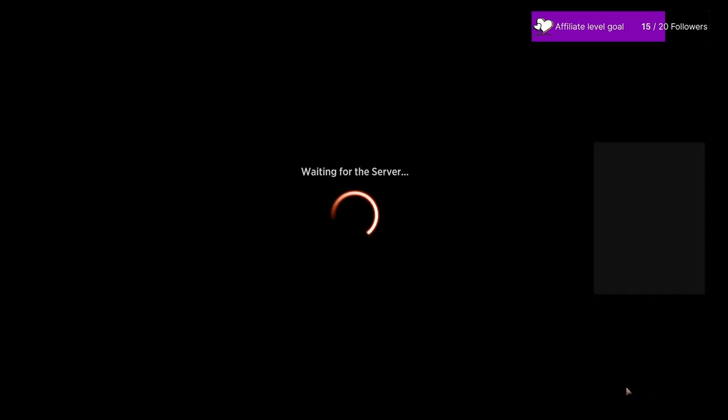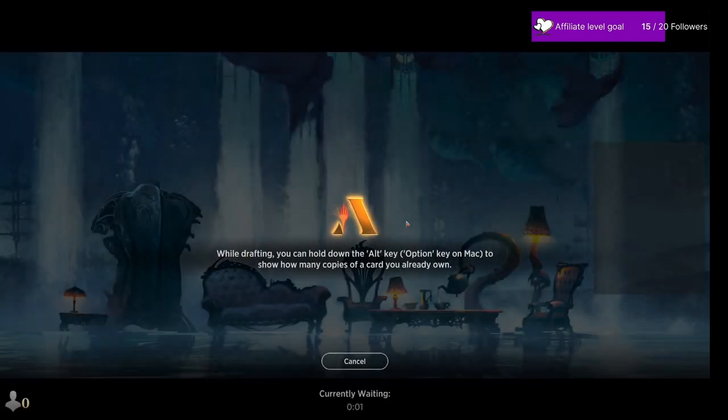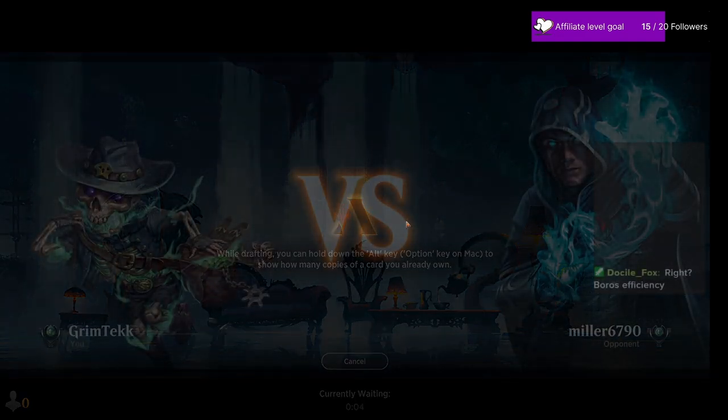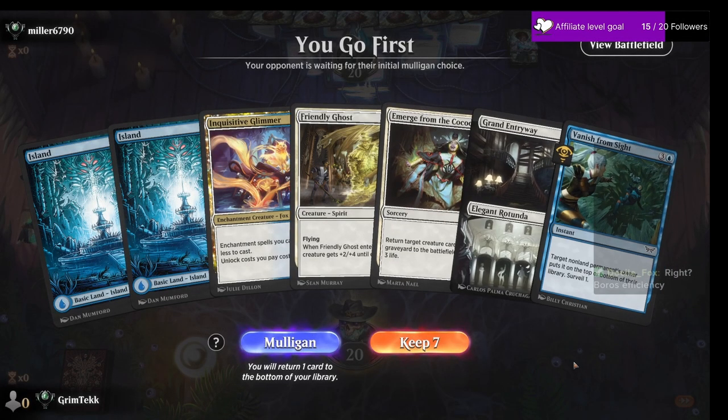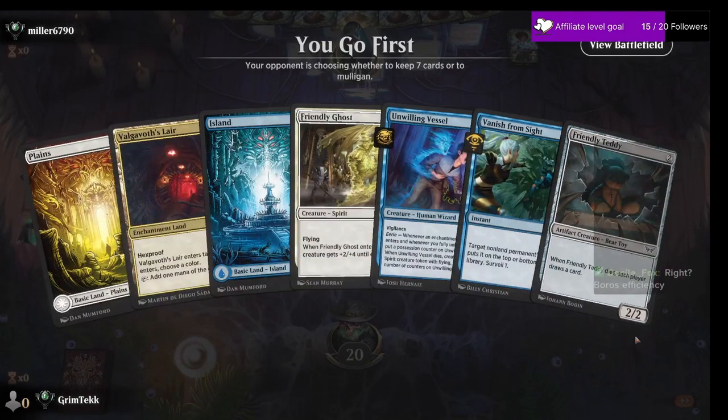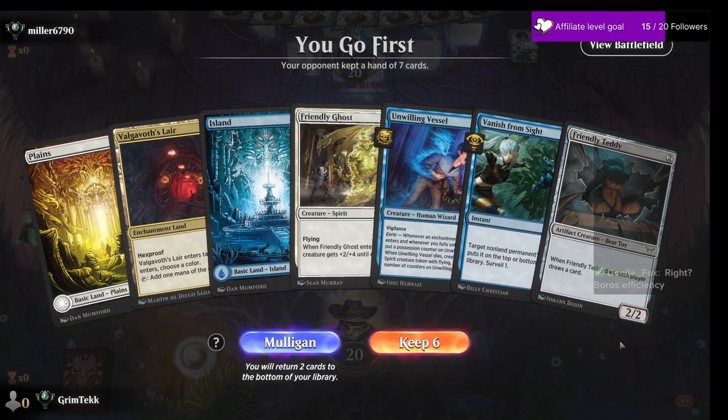Two and two. Man, these games have been dragging. I thought that was like game five. Come on, Arena. It's supposed to be best of one with the hand smoother even, and you're just messing it up.